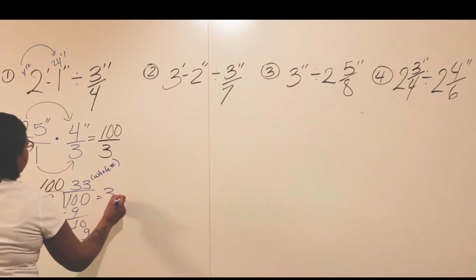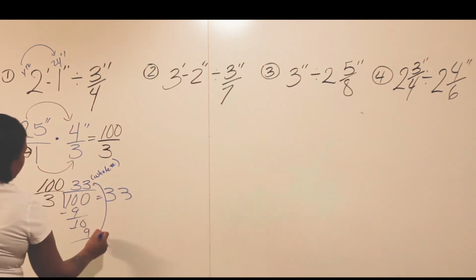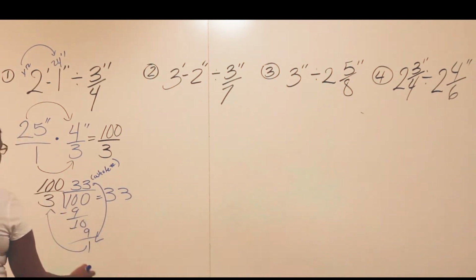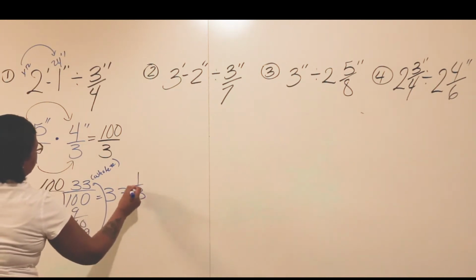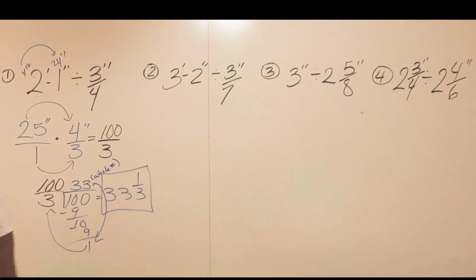So we got 33 and follow the circle of life, 1/3. We don't need inch marks because a measurement divided by a measurement is a number. So that 33 and 1/3 would be our final answer. If you want to double check your answer, take the denominator, multiply by that whole number. 33 times 3 is 99 plus that numerator. There's my 100 over 3. All right, again, anytime you're dividing a measurement by a measurement, your final answer is going to be a number.